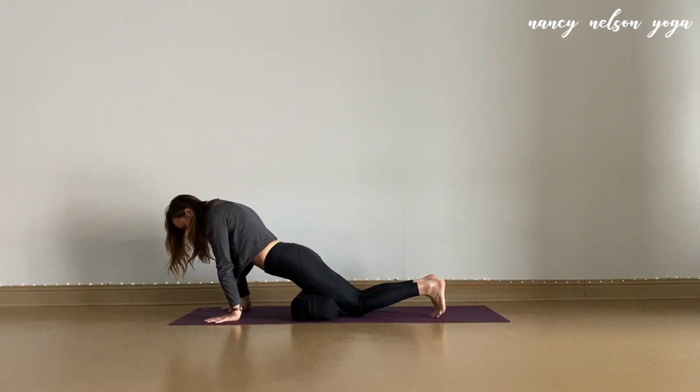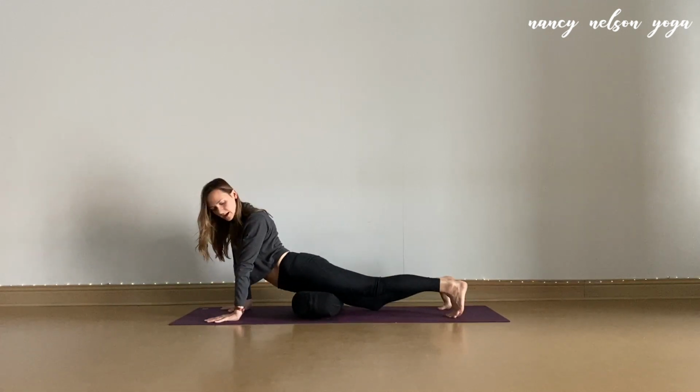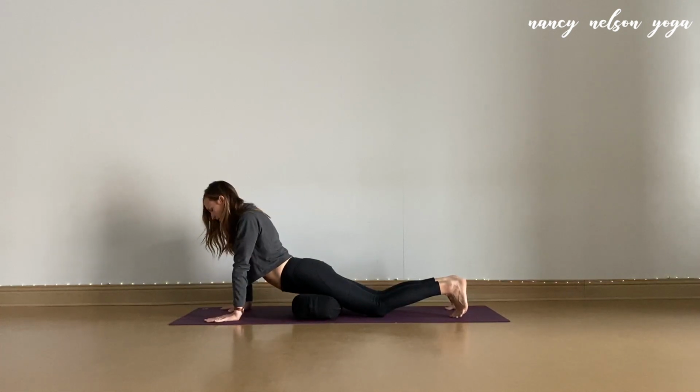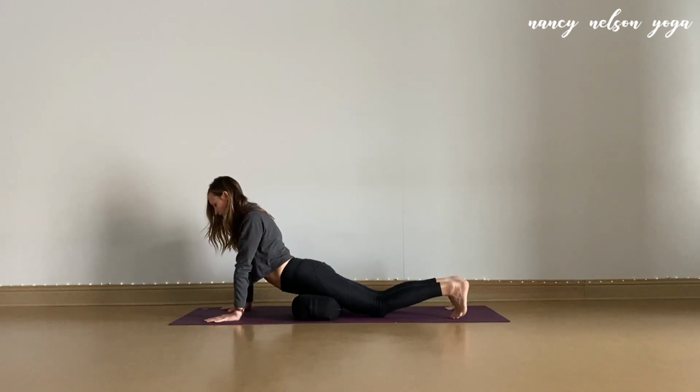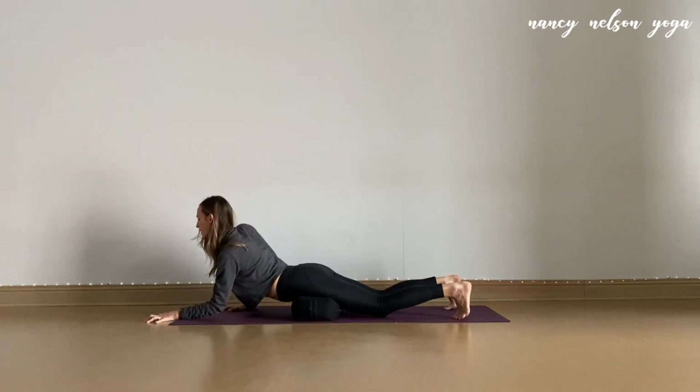And then from here, just look forward, let your hips sink down. You can scoot your hips back until the hip points are just above the edge of the bolster. Keep your toes curled under if that feels okay in your low back. We're going to start to lower down.